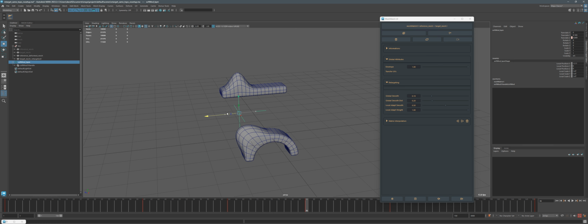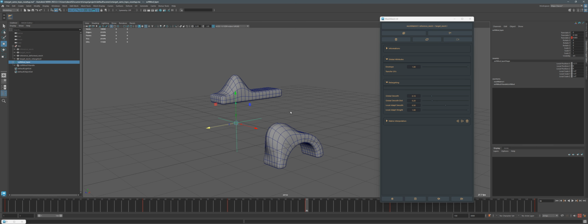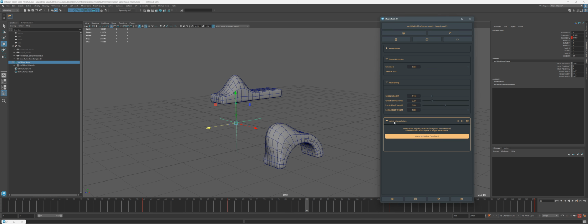So the main application I see is if you have a whole rig, for example, inside the face, and you want to have all that rig with skin joints and controllers positions, but in the target mesh space, you can achieve that with the matrix section.